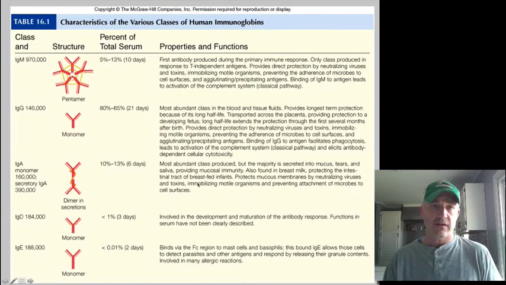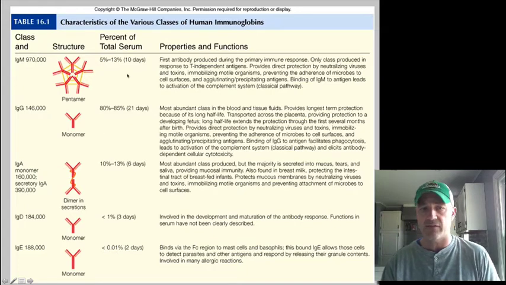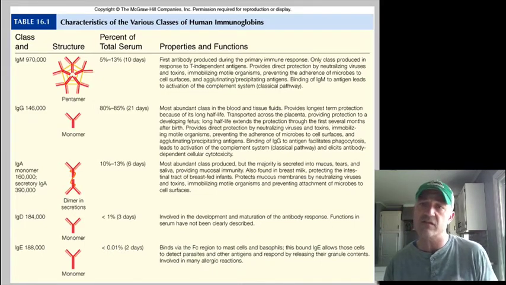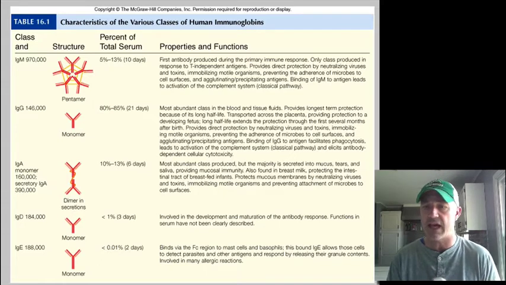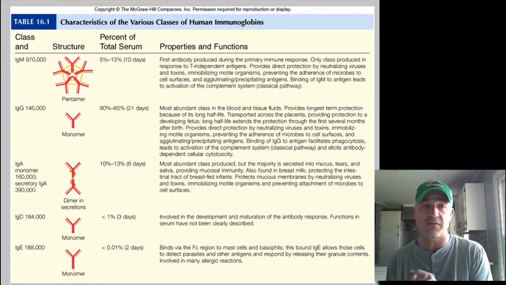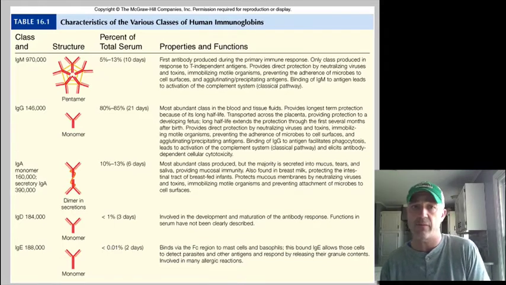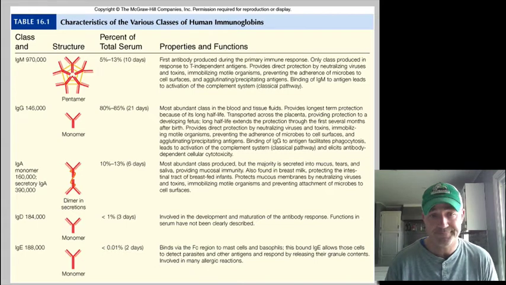This is showing you the different ones here. I don't want you to know the molecular weights or anything else like that. I'm not even worried that you know the levels here. To me, knowing that IgGs are the most common, yes. But you can see the pentamer structure. You can see the dimer structure. The other thing this one does here is it talks about the properties and functions. To me, that would be the part on this table I would take a look at, which helps you understand what each of these different ones are doing. If you want to remember them in a particular way, you can remember GAMED, G-A-M-E-D, is the easy word to remember that has all of them in there.